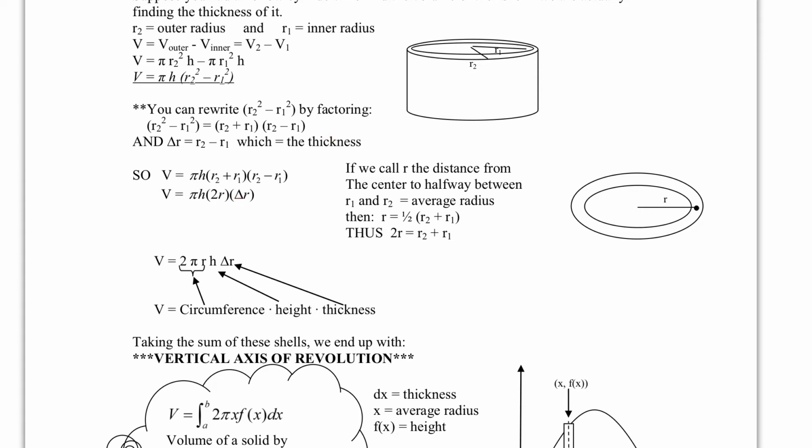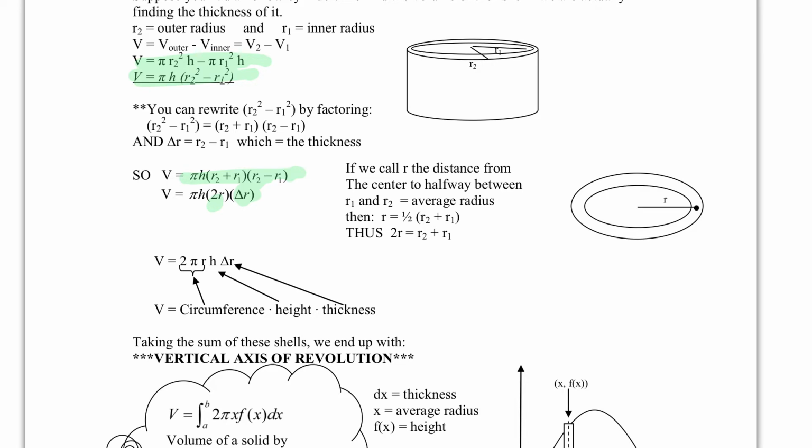There's my delta r. So I'm going to substitute this back into this equation that I have developed right here. Let me highlight it for you guys so you can see it. So I developed this equation right in here, and I substitute that, and I'm going to substitute this value right there. Well, r2 plus r1, that's just 2r. Well, the question is how did I get this 2r?